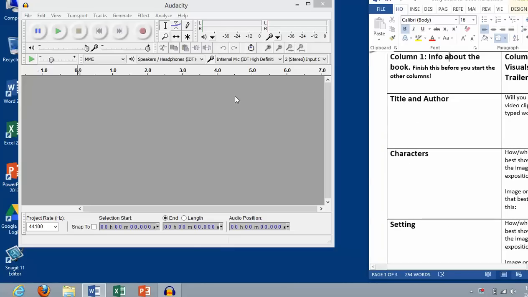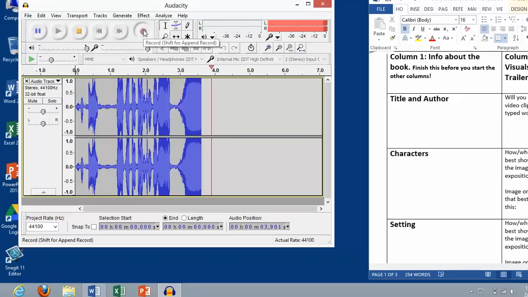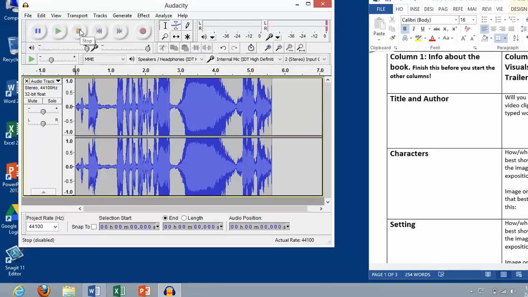So when I do this, I hit my button, the red button, that's record. And if you can see, everybody say hi. Hi. When I'm done, I hit the yellow button, that's for stop. Now, if I were using this side right here, I could have just scrolled down and read that as I recorded.